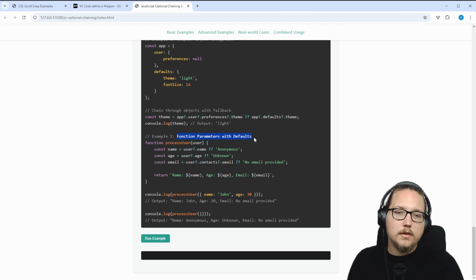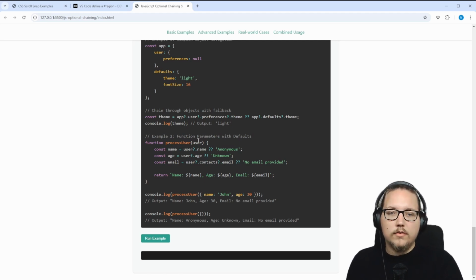And here we have a function parameter with defaults. You can do this, of course. You can, for example, in this example, also think about making 3 arguments in the function and defining default values for them. But you can also think about a name, an age, and an email as an input, and then you can directly determine the value of it. Here we're checking out the name. If it doesn't have a name, it returns anonymous.